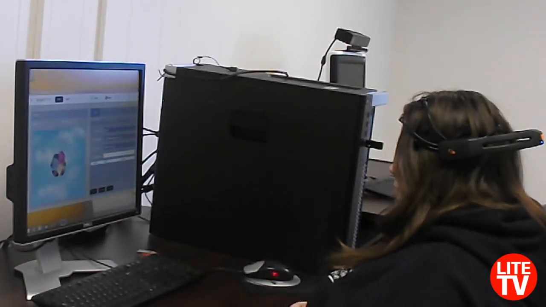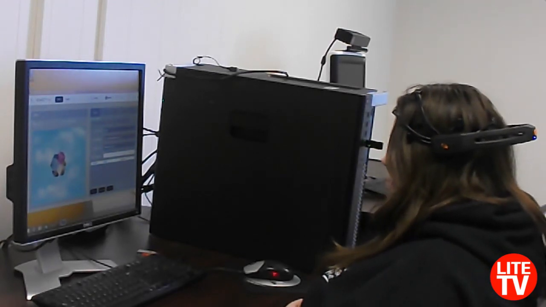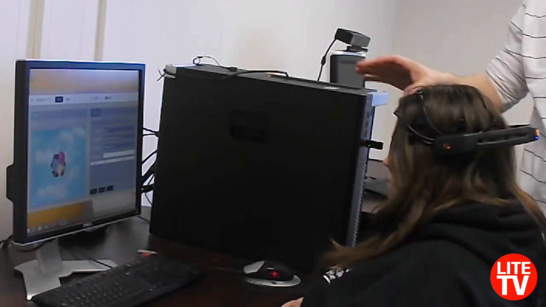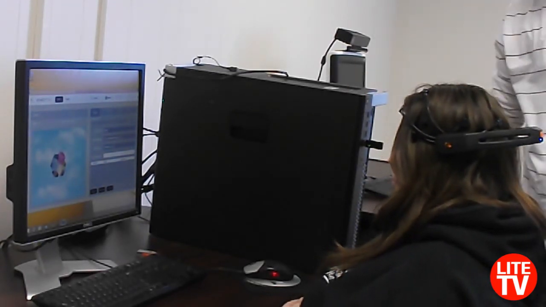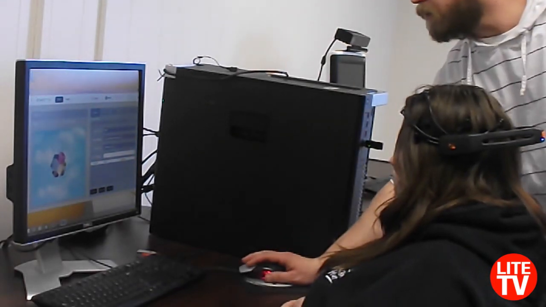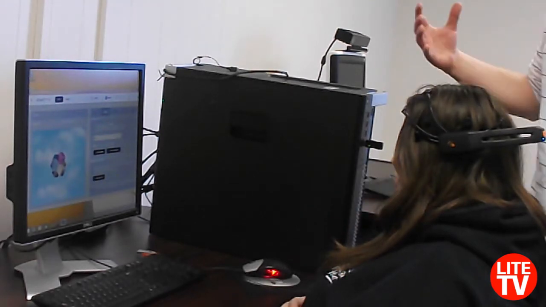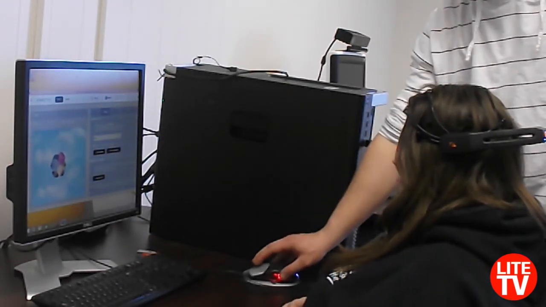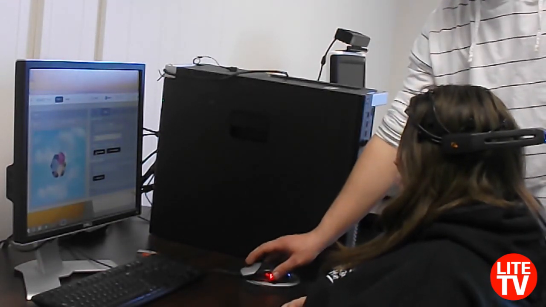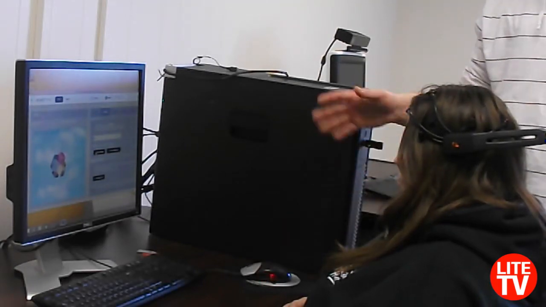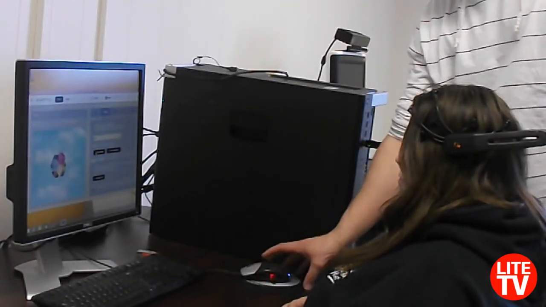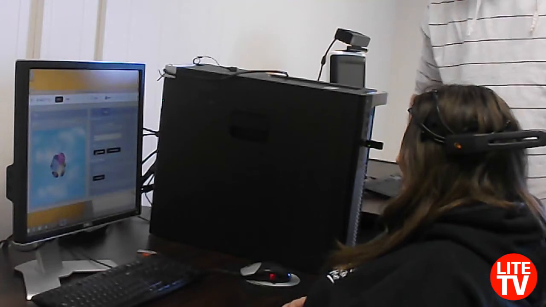You can train the device to where you can move objects on the screen with your mind, which is pretty cool. So we'll go to training, and first you have to train in a neutral state. So I'm going to push start training here and try to just be neutral, however neutral means to you.